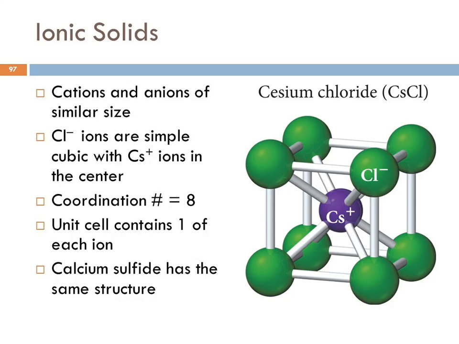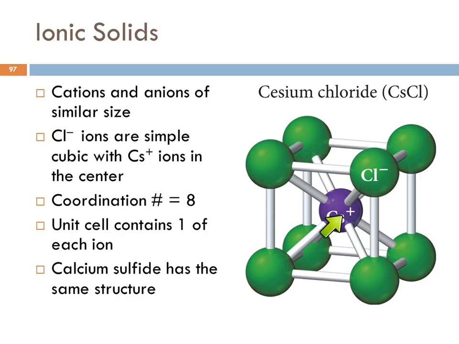If we look at cesium chloride, the chloride ions are pretty similar in size to the cesium atoms, and so we get this body-centered simple cubic cell. This confuses me. I'm sure it's confusing you too, because that looks like the body-centered cubic, doesn't it?